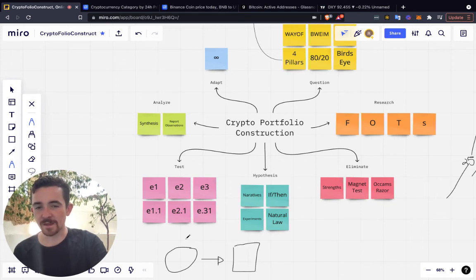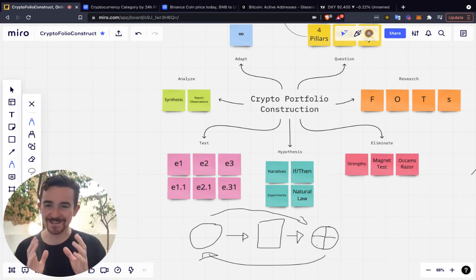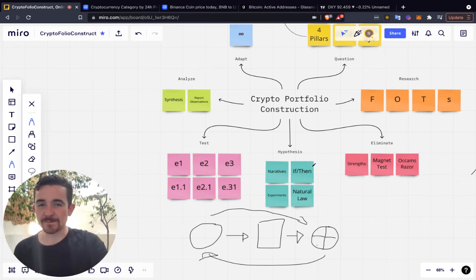And then it's an ongoing process, right? From that, you have the synthesis. The synthesis looks like this: you can draw a circle and do one of these. This is your synthesis. This is really where you've collected the data, and then you bring it into a new thesis. That's the experimental approach. Again, natural law here in ancient Greece, so gotta use that. If-then statements. So build the experiment.